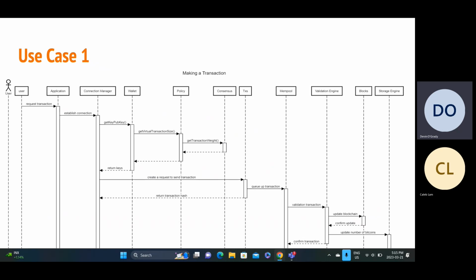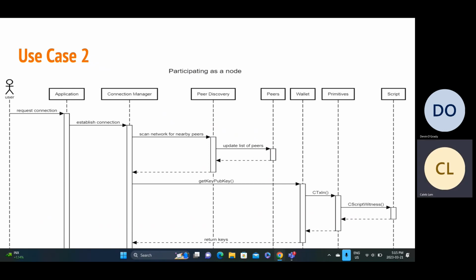Then it'll create a request to send the transaction with the TXS and queue the transaction, where mempool will go through the validation of the transaction in the validation engine. After being validated, it'll update the chain and confirm the update to the storage engine, and will return the transaction hash all the way back to the connection manager.